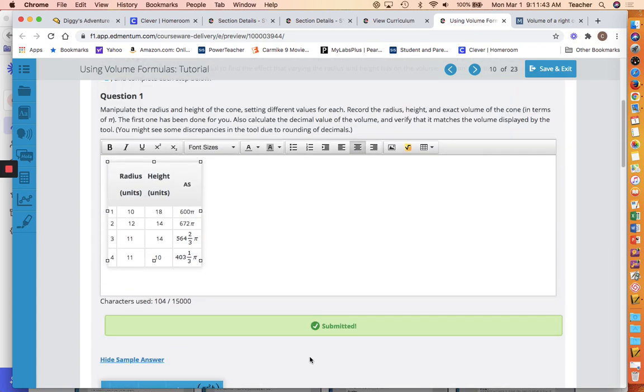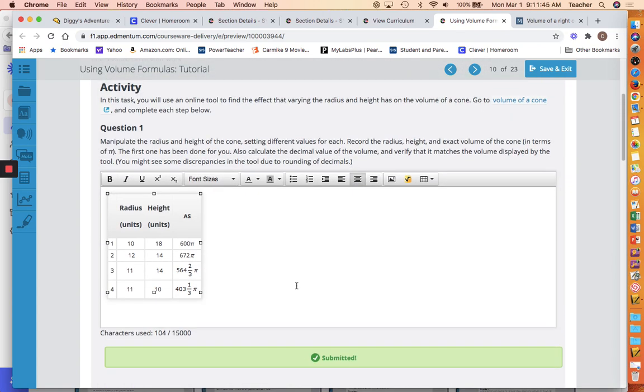This question number 1 is really the most important. You need to know that volume formula, 1/3 pi r squared h. You need to know that it takes 3 cones to make a cylinder. That's why it's a 1/3. You also need to be very comfortable on the ACT changing common decimals to fractions. The repeating 3, the repeating 6 is a common one. Also a 0.25, that's a common for 1/4. A 0.5 is a 1/2, and a 0.75 is a 3/4. You need to know those common ones so you're not sitting there wasting your time.